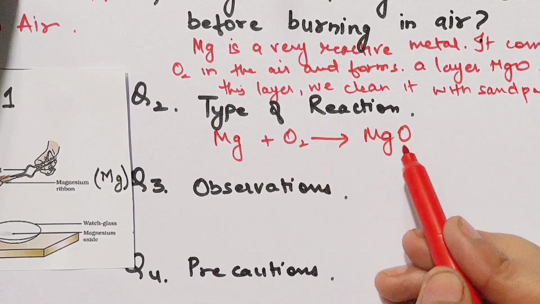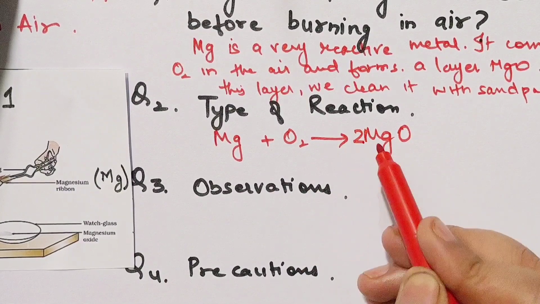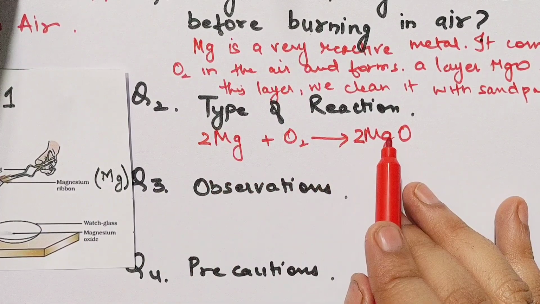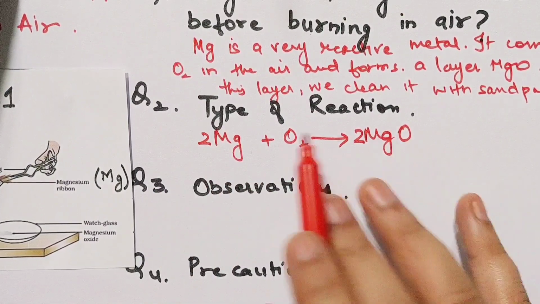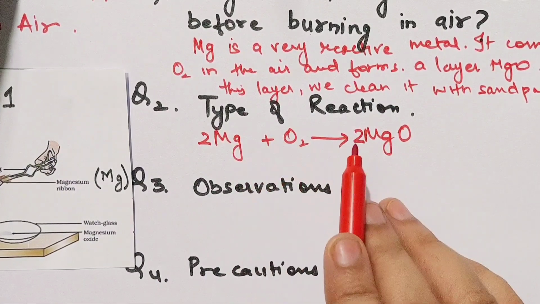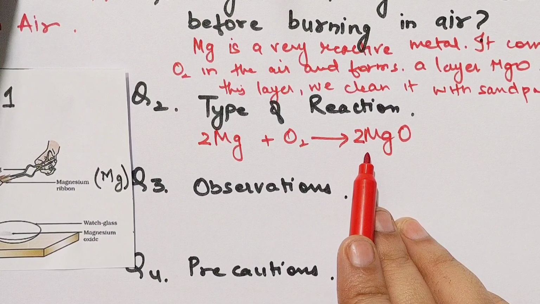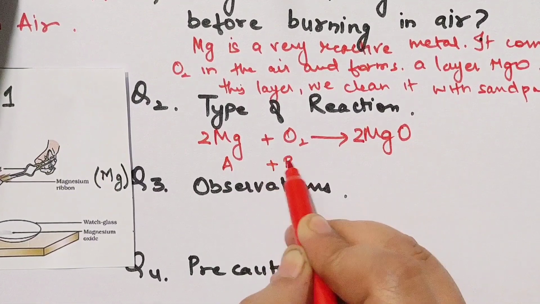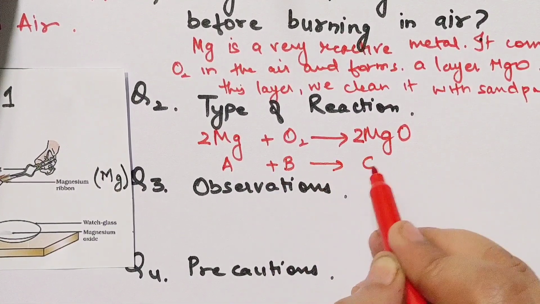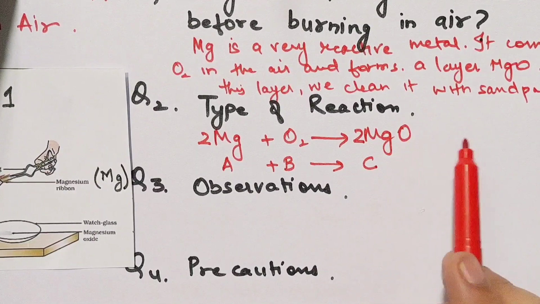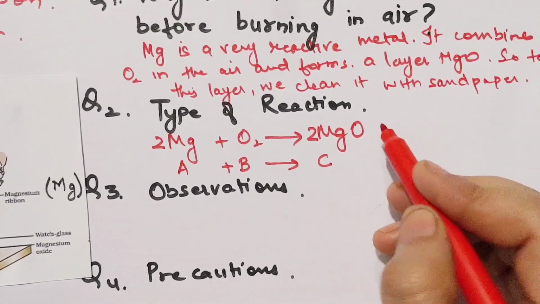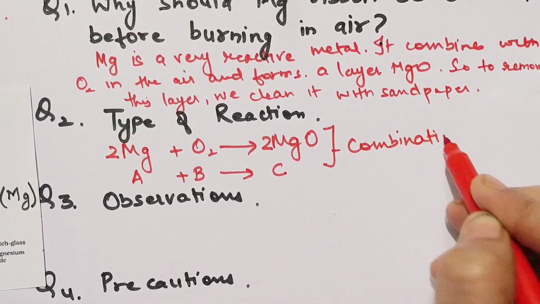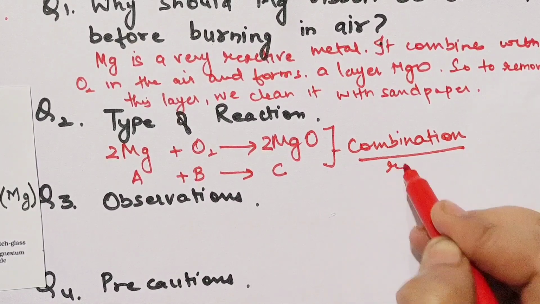Let's balance it. 1 oxygen here, 2 here, let's put a 2 here, and 2 magnesium here in the product, let's put a 2 here. So this is balanced reaction, but this is the chemical equation, not the type of reaction. I wrote it so that you can see this and figure out what is the type of reaction here. This is one reactant which combines with the other reactant and forms one single product. There is no other product formed. So obviously this is a combination reaction. Okay, it's a combination reaction.